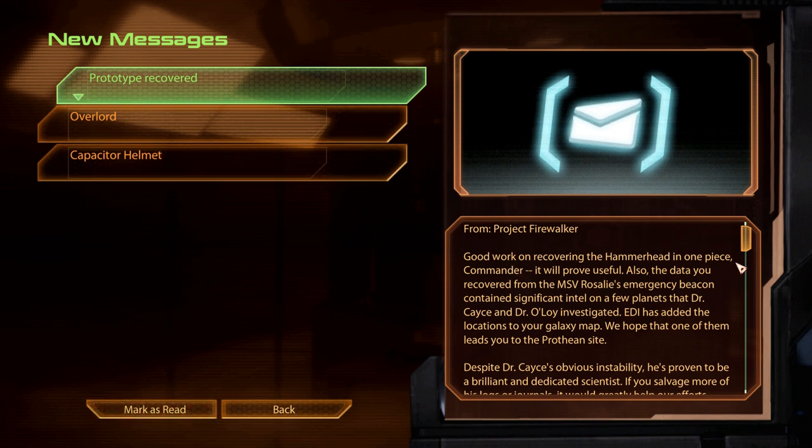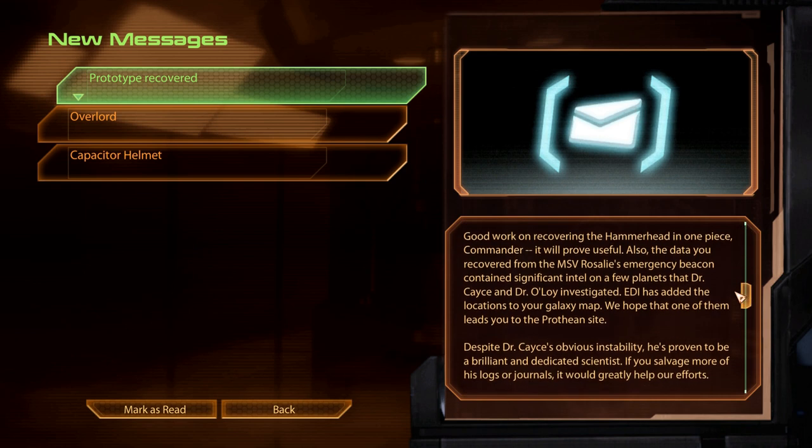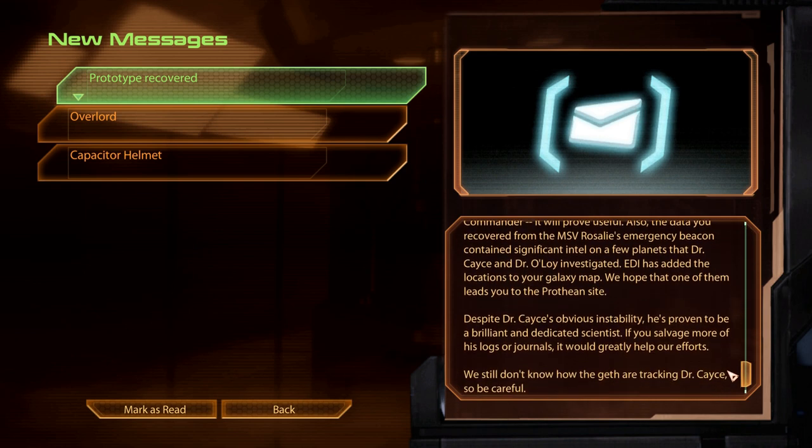Prototype recovered. Good work on recovering the hammerhead in one piece. Yada yada yada. Intel on a case and alloy. ED has added the locations to your map.